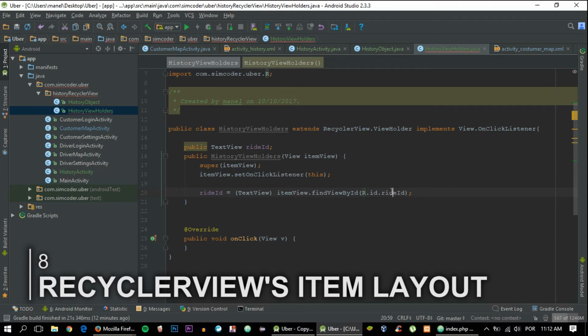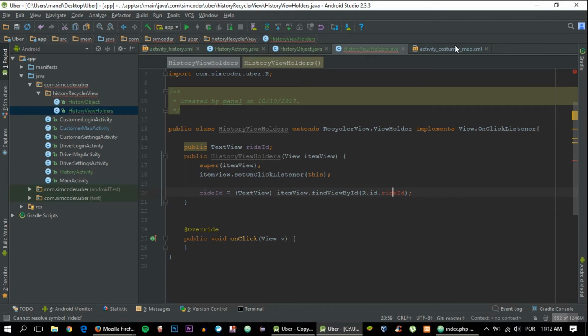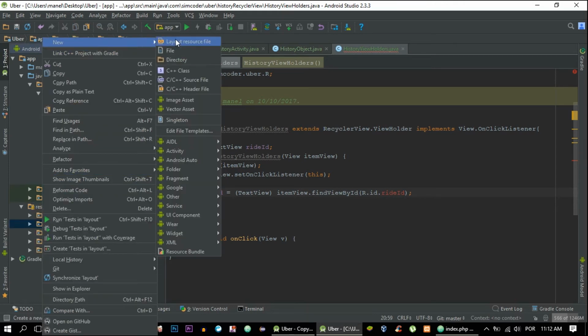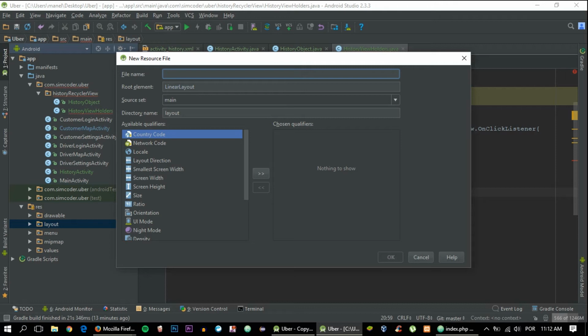And as you can see, this appears red because we still haven't created it. So let's actually go ahead and create it now. And let me just close this because we don't need it. And so we must create on layout a layout resource file. And we'll give it a name of item history, something that stands out.